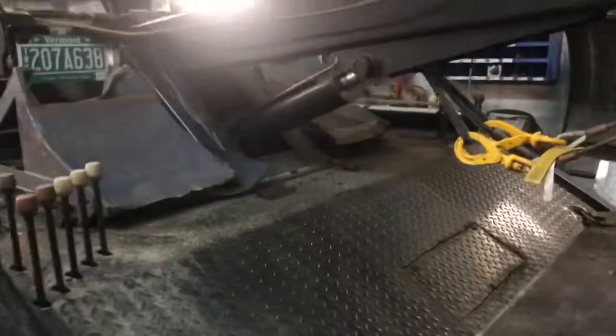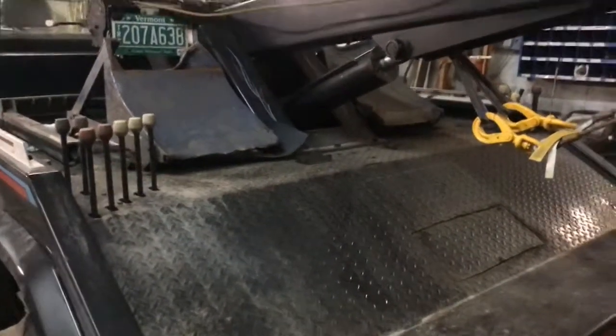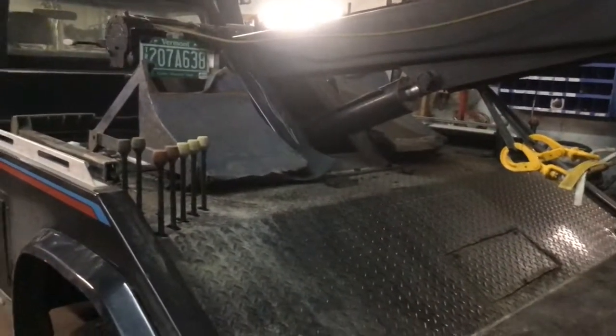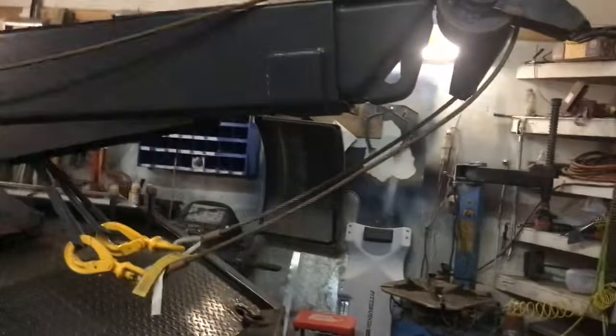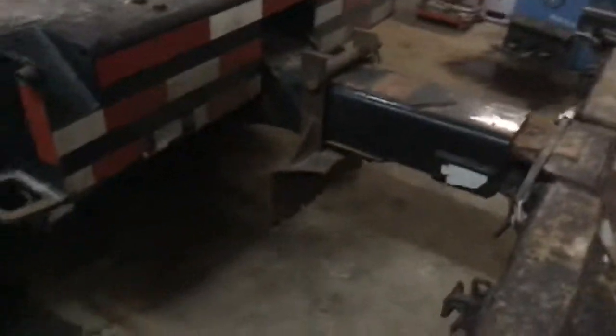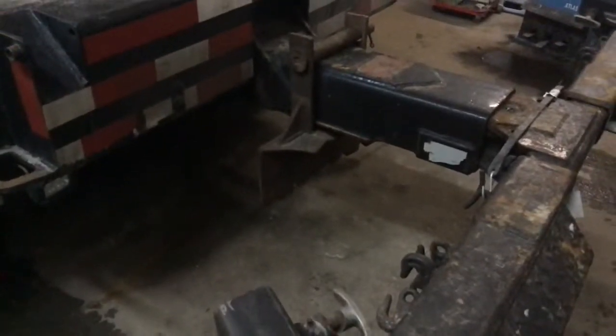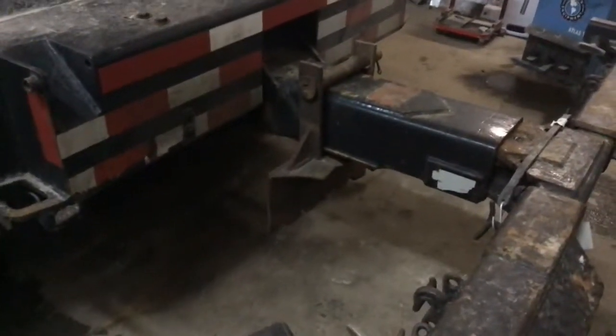The only thing missing in this pile is a lockout kit, just because we do a lot of lockouts. We've got some pretty big scotch blocks that I've kept around — they came off a bigger truck, and they come in pretty handy when I'm dealing with something a little heavier. Cables — we generally replace cables as soon as we get the truck; these are a couple months old. Generally every six months, or if we get anything damaged, we try to replace those right away. And then we have a wheel of spade — this is not your century model wheel of spade, but I use this when I have to. I'm not a huge fan of spades, but we deal with a lot of icy conditions, so it's almost a must here.